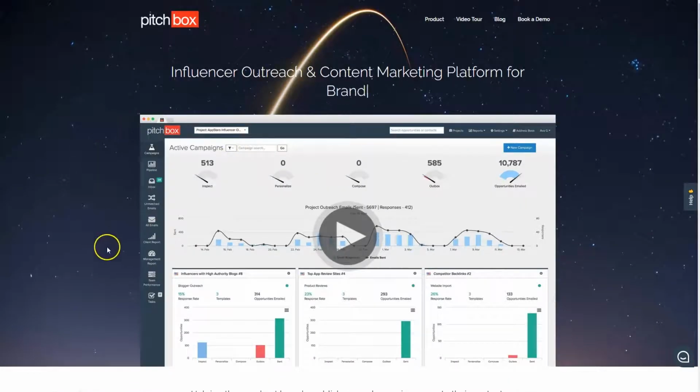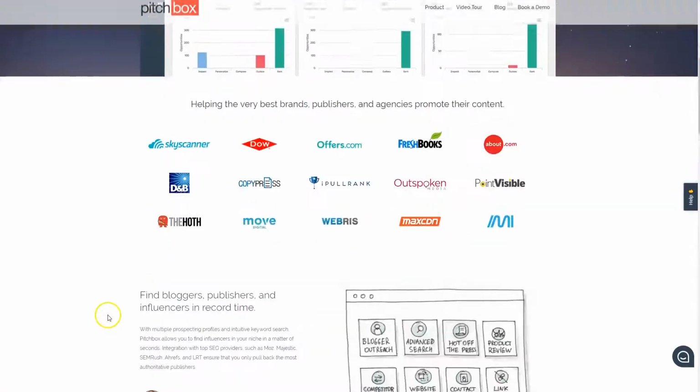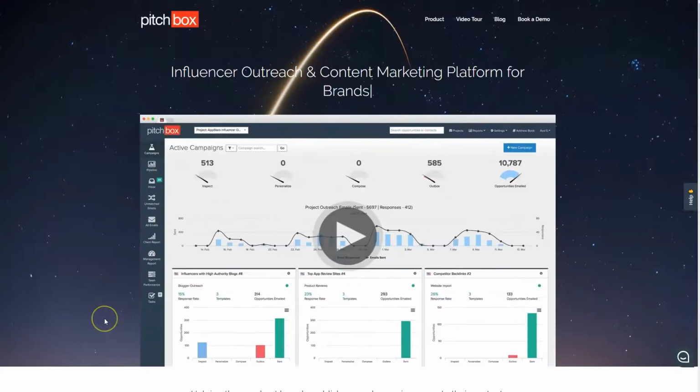And Pitchbox makes it very easy to do. They even have automated follow-up sequences for messaging these people and stuff like that. So it's pretty spectacular. This is a very, very useful tool that'll come in handy if you're trying to automate a certain portion of finding contact info for those web properties and following up with them.